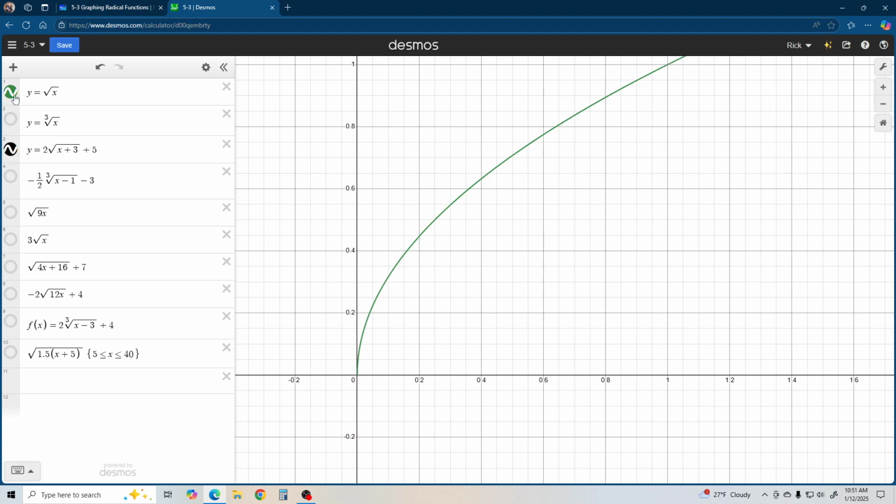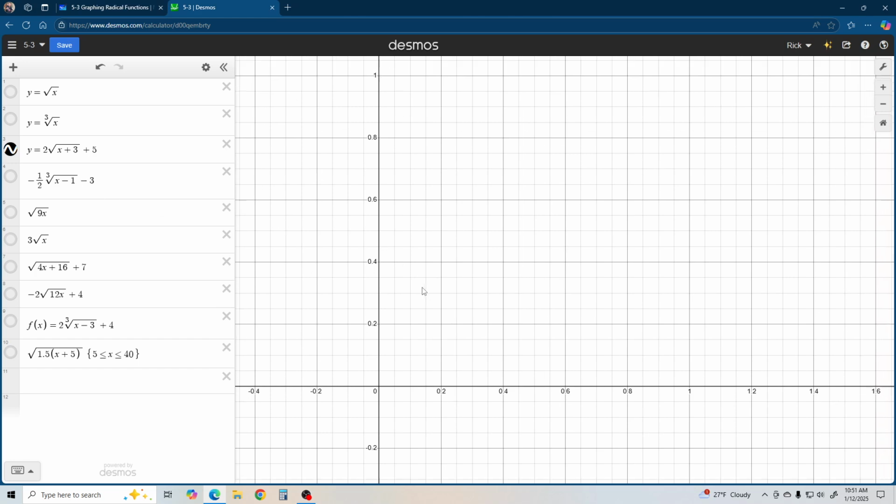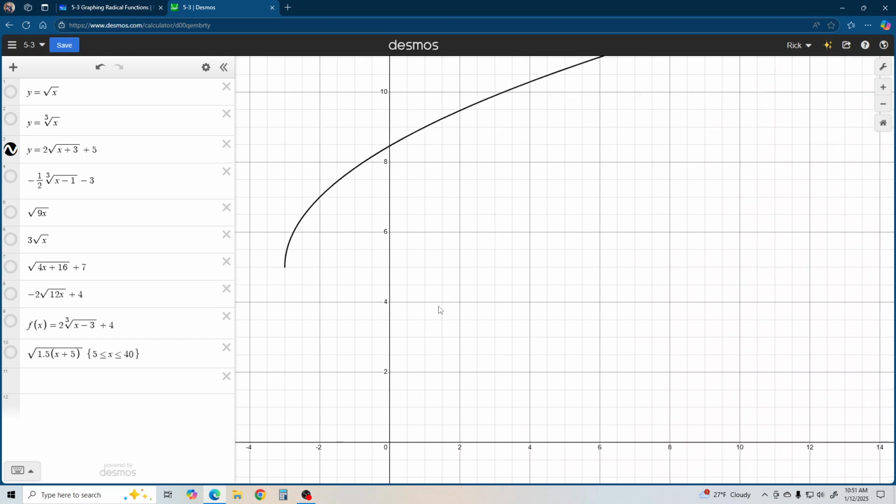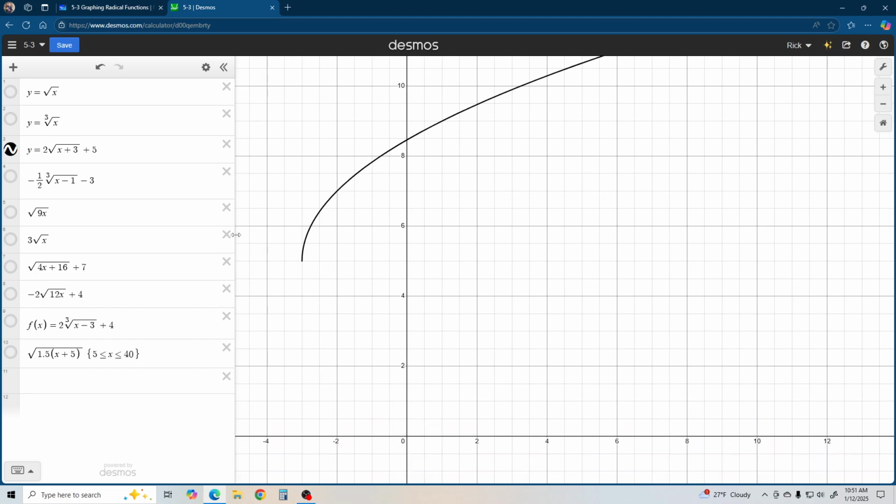And if we take a look at this graph, I'll go ahead and get rid of these. If we look up here, right? If we take this graph here, well, what point are we at here? Negative 3, 5. So you'll see our starting point, which would normally be there, actually moved 3 to the left and up 5, just like we said. And you'll also notice that it's getting extreme a lot faster, right? Because this here kind of tapers off. This kind of goes up a lot faster, right? It actually goes up twice as fast. So this is a good way of showing you exactly how this graph transformed. Gives you kind of a visual of it.